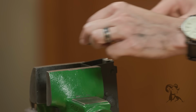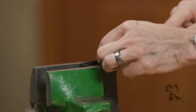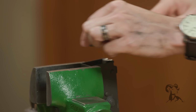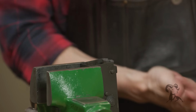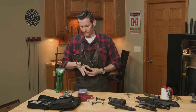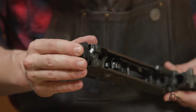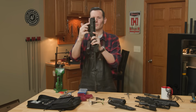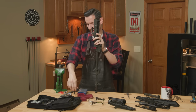It's pretty straightforward. It's just that filing itself is hard to teach without you actually having your hands on one. It's one of those things you pick up by doing. All right, let's just do a test fit here. We're gonna take it out of the vise. All right, you can see there's still a bit of a gap at the top here. And we're just gonna go a little bit further to take that out. I can see the high spot.